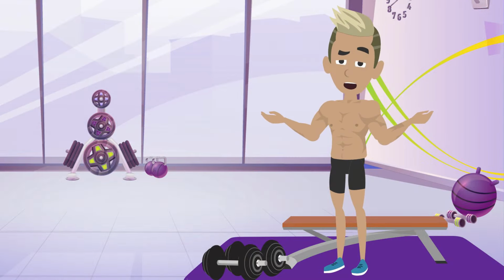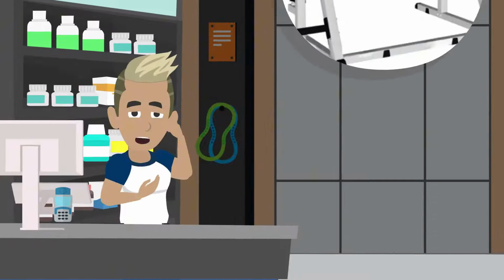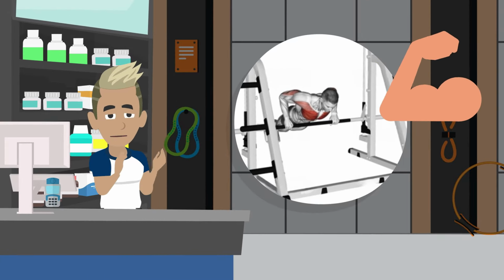Personally, I don't focus on counting reps. I'll just give it everything I've got until my arms feel like they might fall off. If you perform them on a bar, you'll definitely increase muscle activation and experience an insane pump.